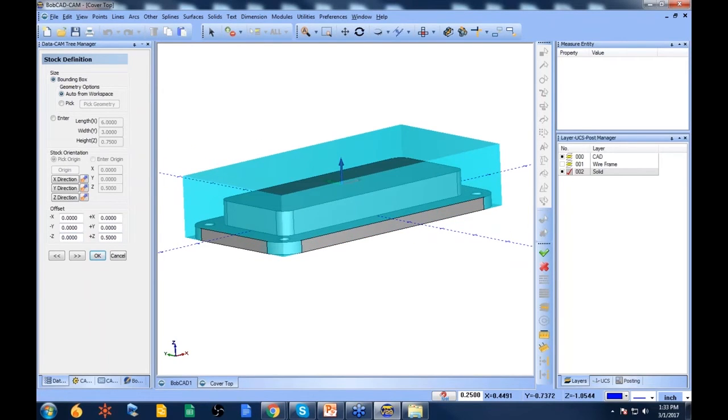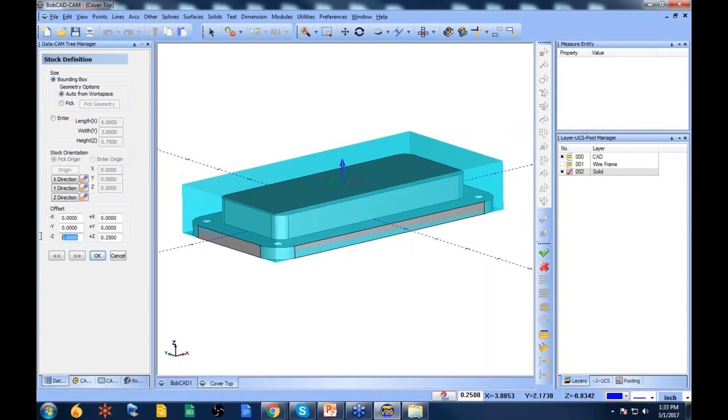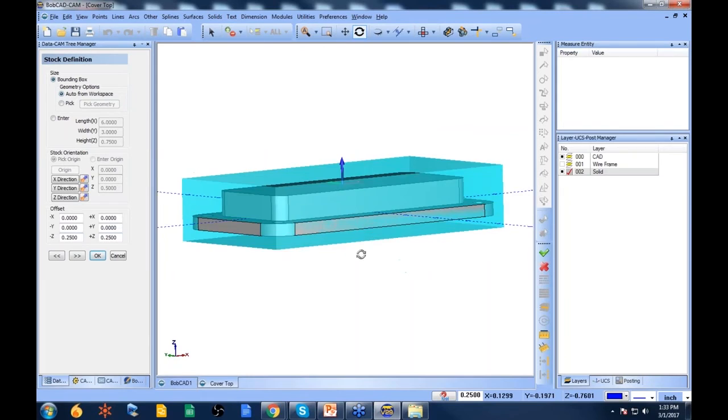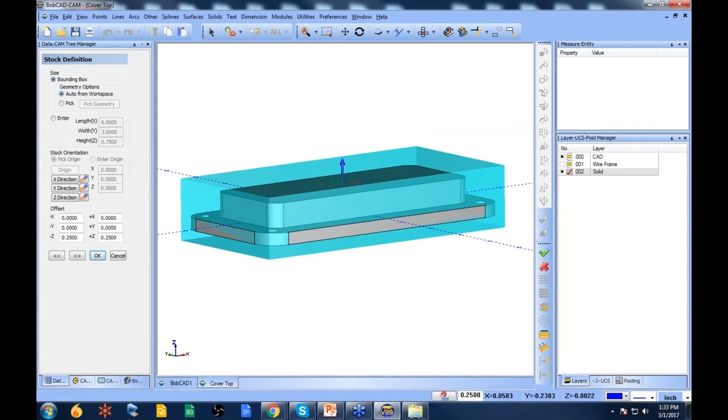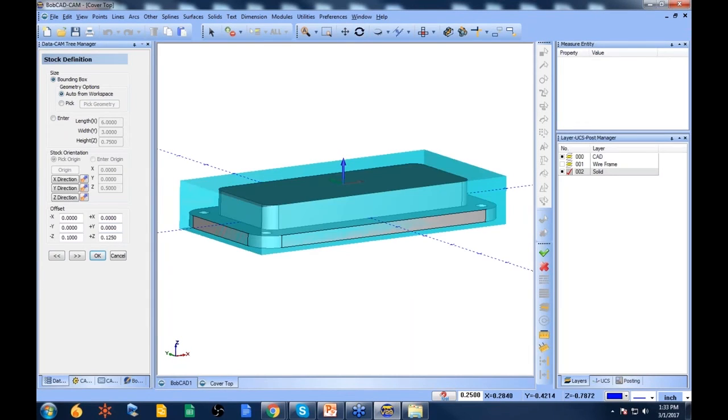Now, again, there's different ways that you can accomplish this, but what I may want to do is move the stock. Now, I could do a 1/4 inch on the top and a 1/4 inch on the bottom. Okay, so that's one way to zero, and have a 1/4 inch on the top and a bottom. I may say I want 100 thou on the top, and then 125 on the bottom. So this will give you the ability to add stock on the top or bottom. That's one way to do it.